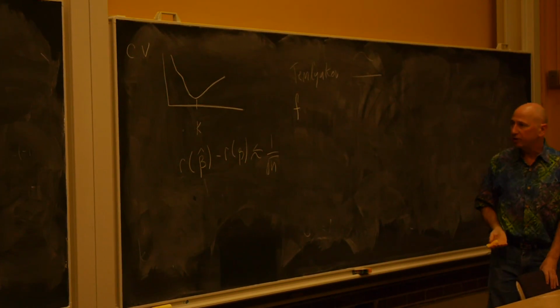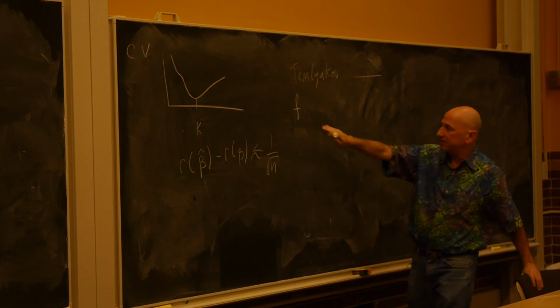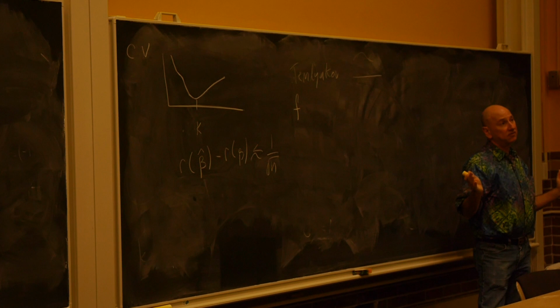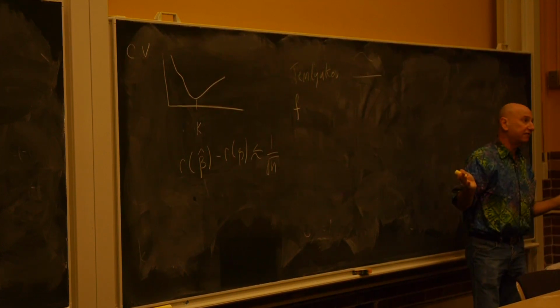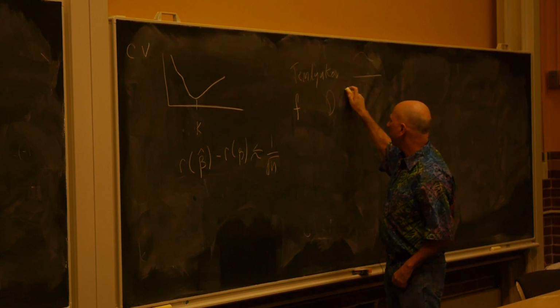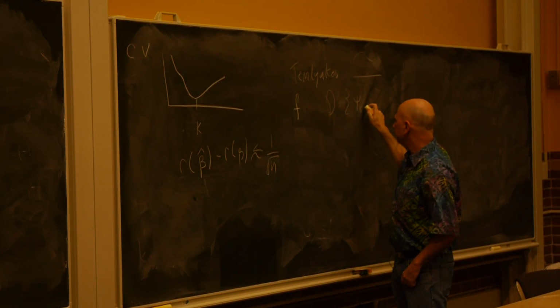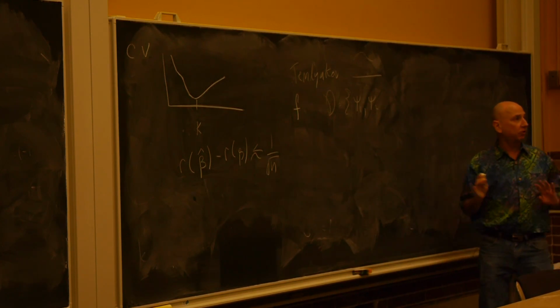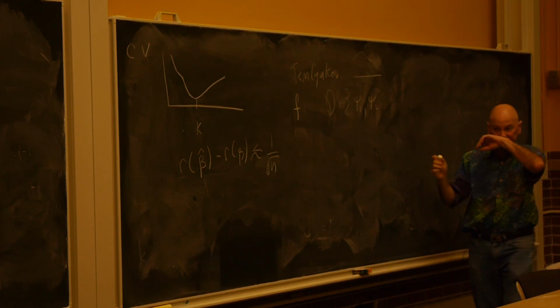So from the functional point of view, I might ask, how well can I approximate a given function f by a linear combination of some other functions? That would be like our features. So in this literature, they call it a dictionary. The reason why they call it a dictionary as opposed to a basis is because this is not necessarily an orthonormal basis. This is a collection of functions.